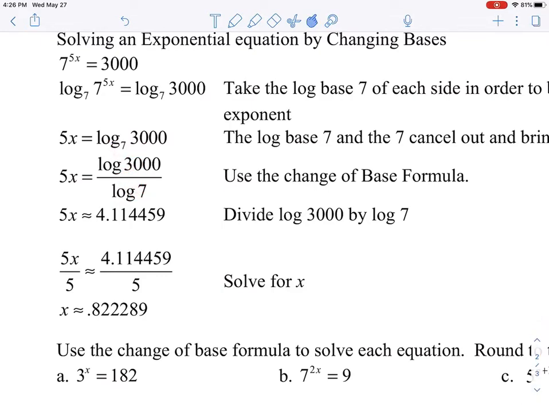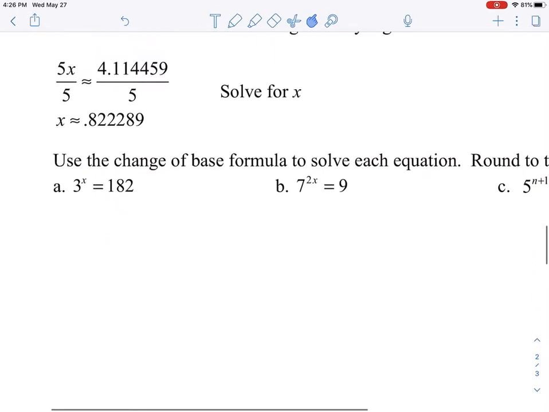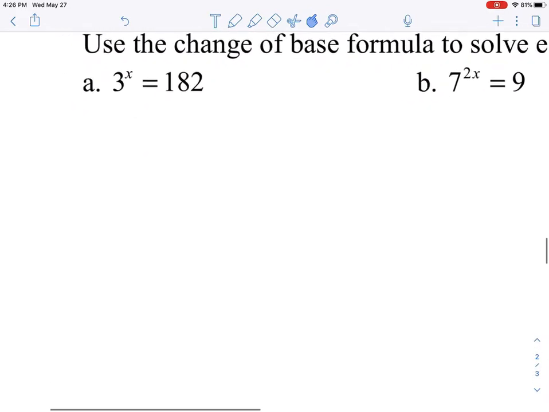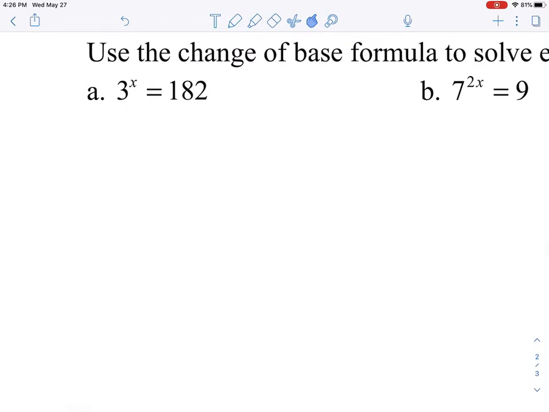Okay, and we use the change of base formula from here to get our actual numbers. Okay, so a different technique. I'm not a huge fan of this technique. Some people are. It works well. I usually just bring in logs to both sides, but we need to know how to use all our techniques. Okay, so here we go. What are we going to bring in? We could just bring in logs to both sides, but I'm going to bring in a log base 3 to this one.